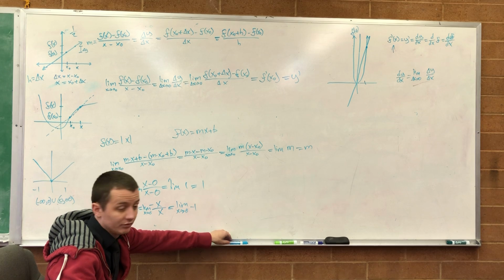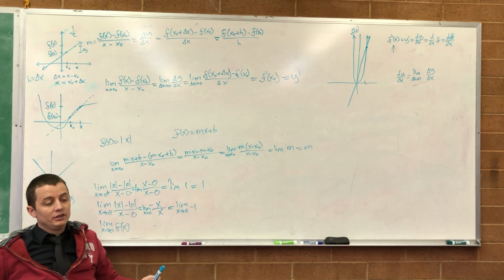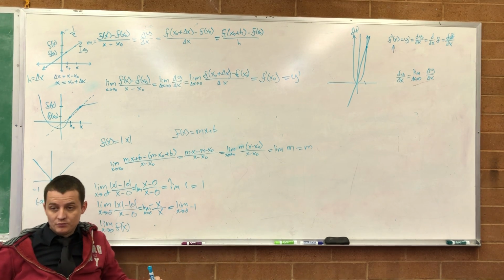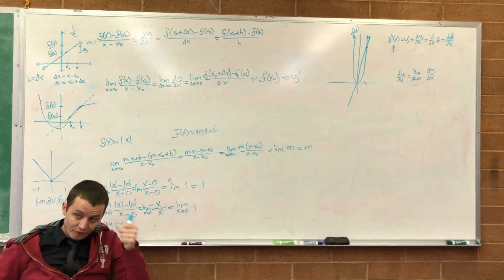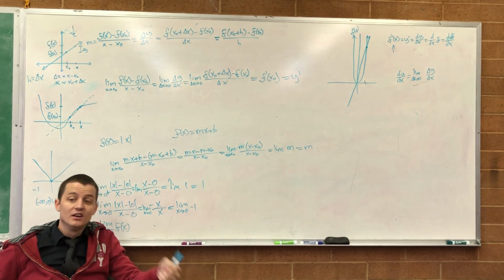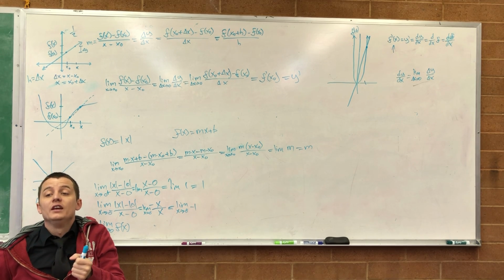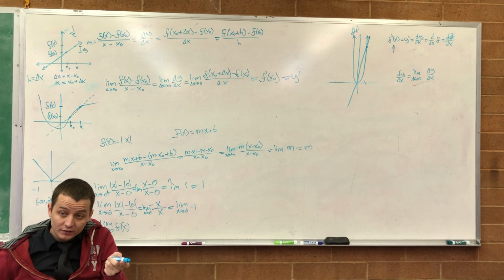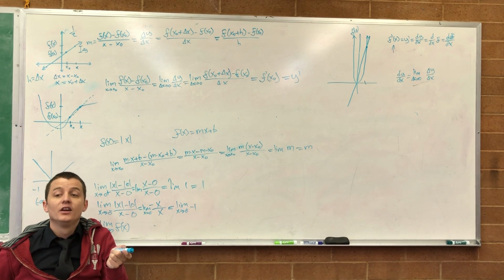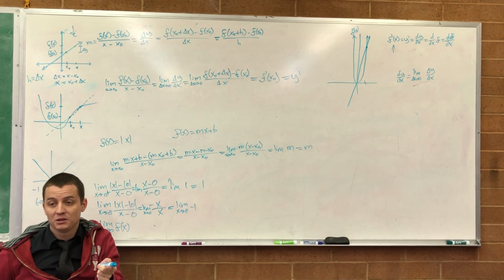Last thing we have to cover is that differentiability implies continuity. What does that mean? That means if a function is differentiable at a point, then it's continuous at that point. If I can calculate the derivative of a function at a point, then the function has to be continuous at that point.